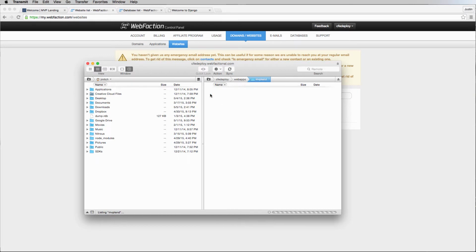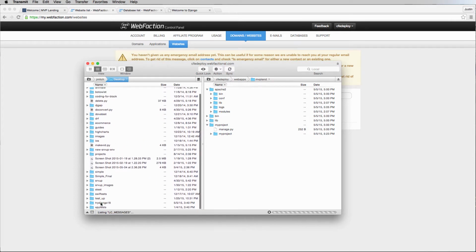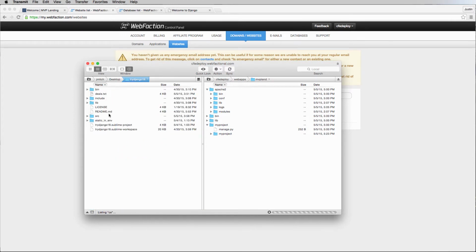But as far as the one that we're working with is MVP land, and my project is what we are gonna have to edit. So to do this, there's a few things that we actually need to do to make sure that our project is the one that's gonna be working. But before I even jump into that, I'm just gonna add our project in. So I'm gonna go onto our desktop, navigate to Try Django 18, which is our project. And what we need here is just our source. So that's the only thing that we need here. So I'm gonna drag this in, and I dragged in our source document here.